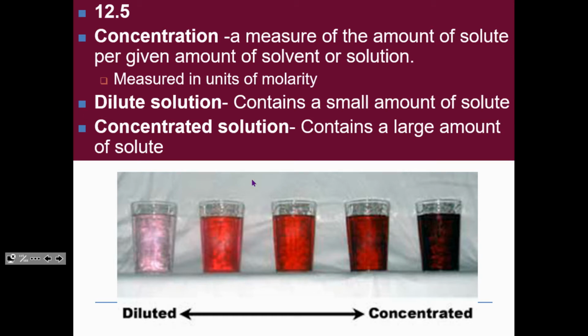So dilution has to do with concentration. Concentration is a measure of the amount of solute, which is what gets dissolved, per given amount of solvent, which is what does the dissolving. We measure concentration in what we're going to learn today, which is called molarity. A dilute solution contains a small amount of solute, and a concentrated solution contains a large amount of solute.